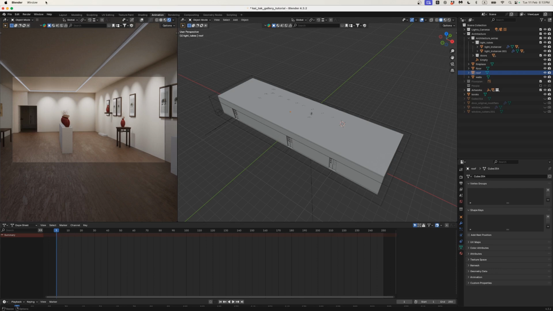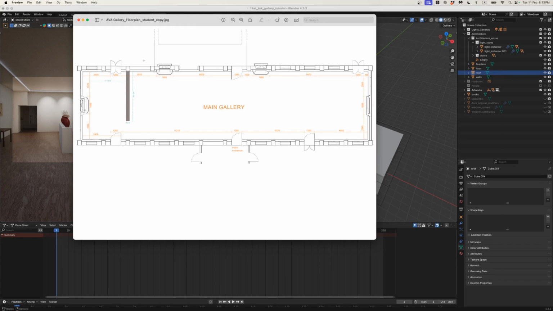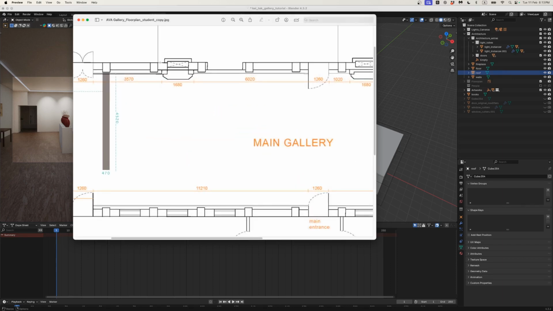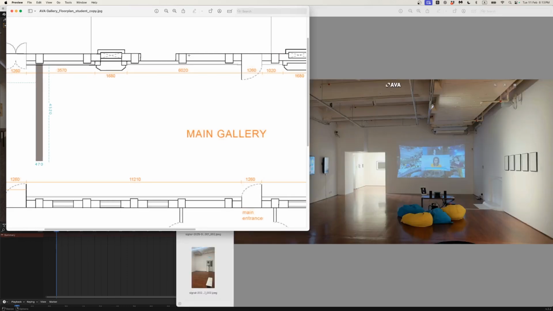I noticed in the floor plan, if I just drag this over, that we've got these markers of pillars here. And I'm just taking a guess, I'm not an architect, but I'm guessing that the pillars might line up with where these structural beams are, these concrete beams going across here.